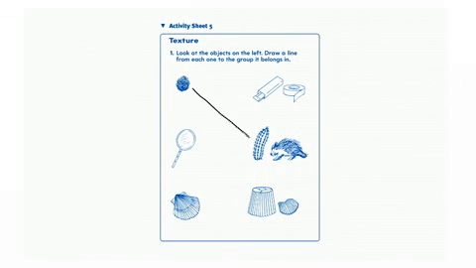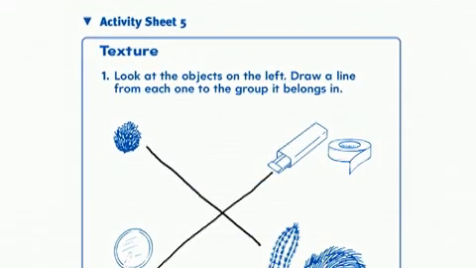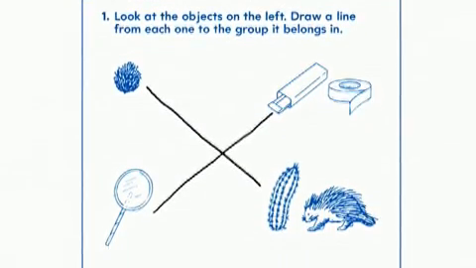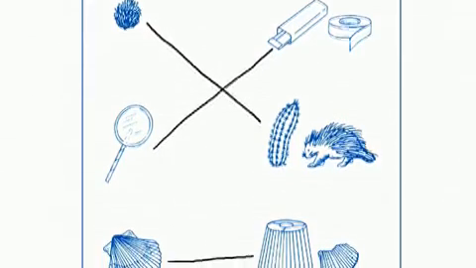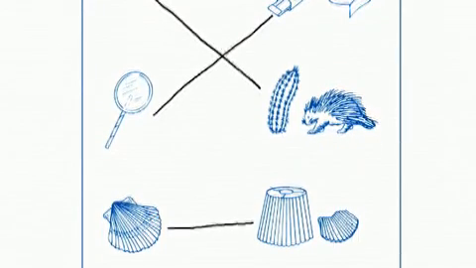Finally, distribute a copy of Activity Sheet 5 to each student to complete. If necessary, identify the items on the Activity Sheet as a burr, a lollipop, a shell, gum and tape, a cactus and a porcupine, and finally, a lampshade and a ridged potato chip. Make sure to review responses once the students have finished their Activity Sheets.